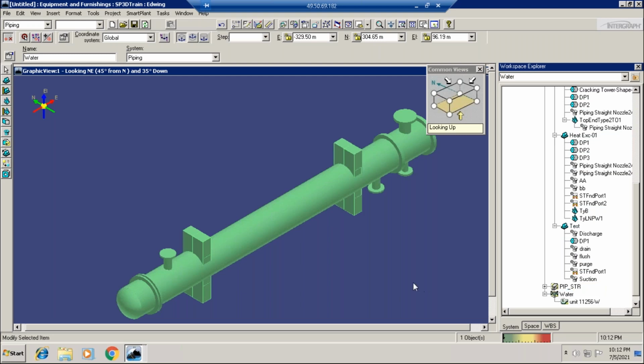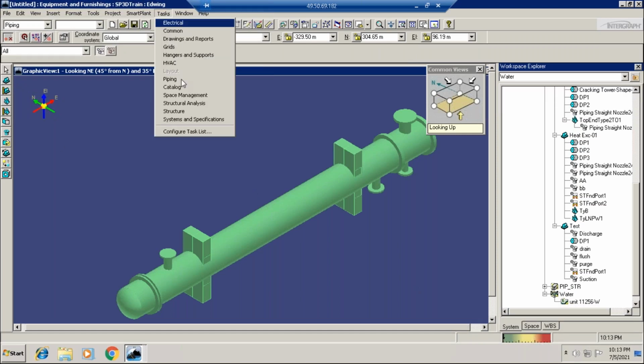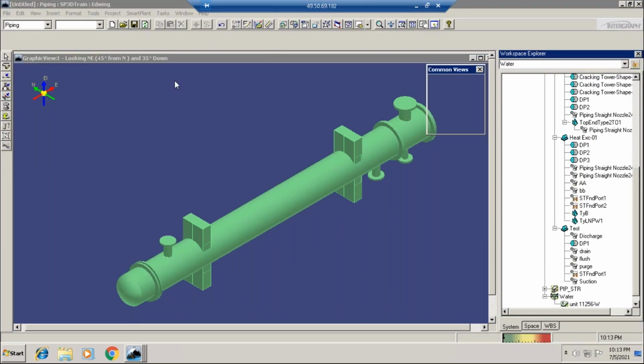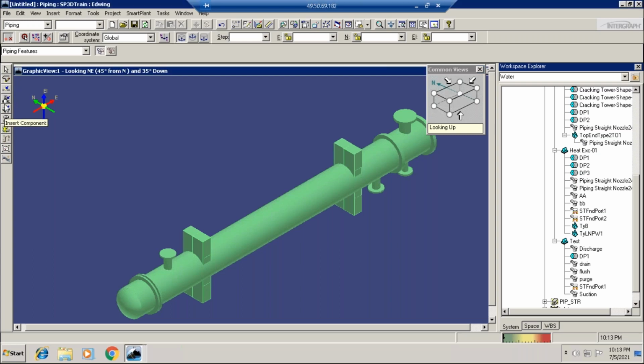Now we are going to the task and we have piping over here. And then we have this pipeline option. So this is the task for the piping. Generally, all the piping we are doing only by using these three tools.